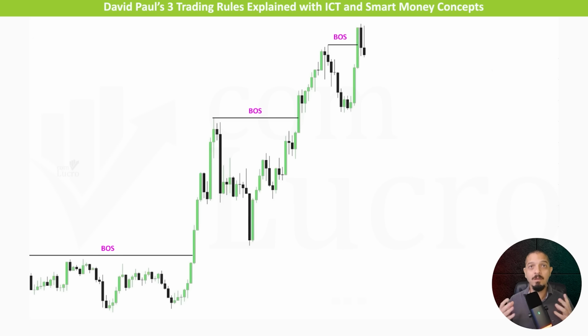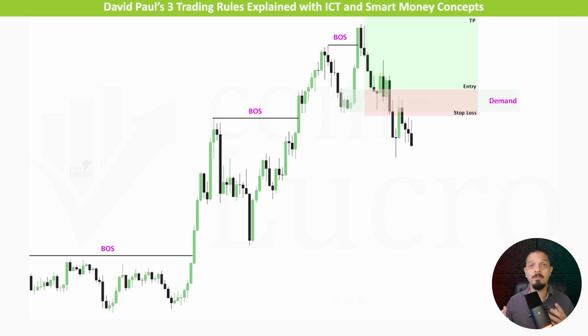In this example, price is trending higher and continues to print bullish breaks of structure to the upside. However, when you focus on the most recent break of structure, it initially appears completely valid. Price breaks and closes above the swing high. Naturally, this leaves you to expect buy setups at the demand zone or order block that caused that break.